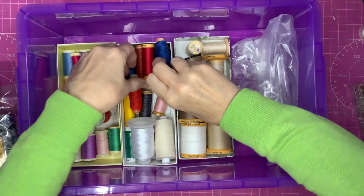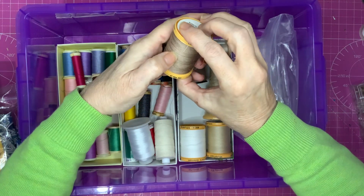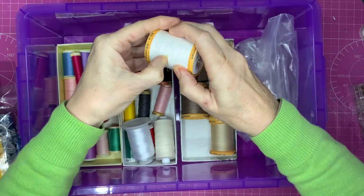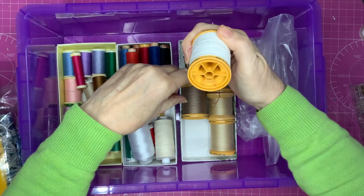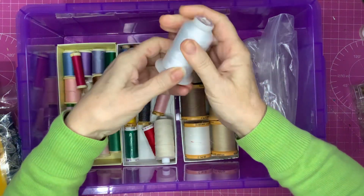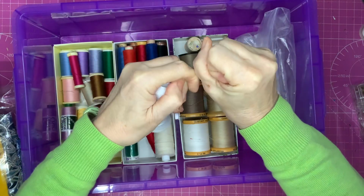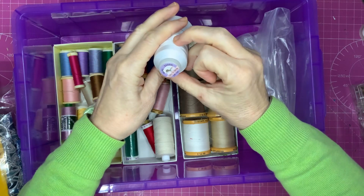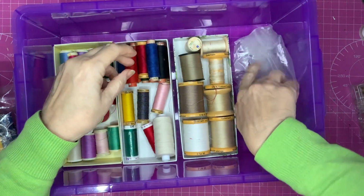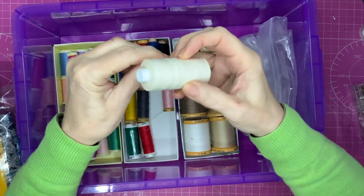It's not your fault. So I got these cottons. Now these are cotton Gutermans. This is a lovely cappuccino colour. I quite like this. But if I show you, there are 800 metres on these, and I'm going to use my nail and stick it in there, and I can't get to the bottom of that. There's so much thread on there. So there's a lot of white on there, and then I got this white on here, which I'm not convinced is cotton. Let's see if I can snap it. Oh, it's very tough. It's a Wonderfil. Deco Bob? No idea what that is. And I got this, which is strange. It's like a string, a thin string. So I don't really know what that's for either.